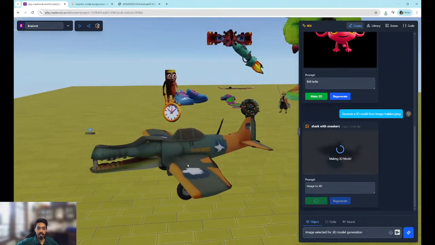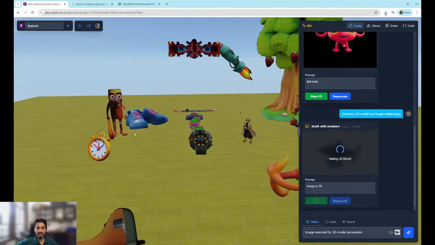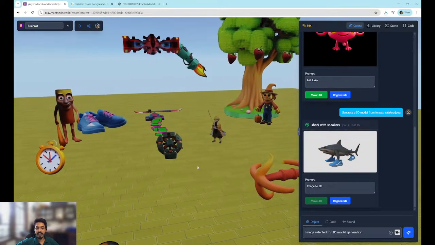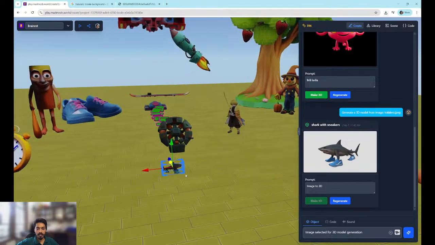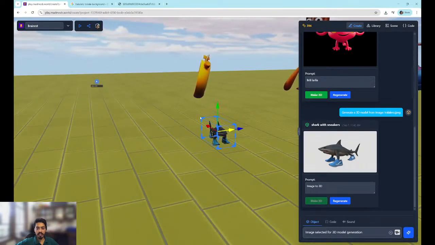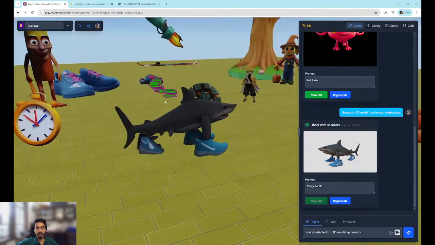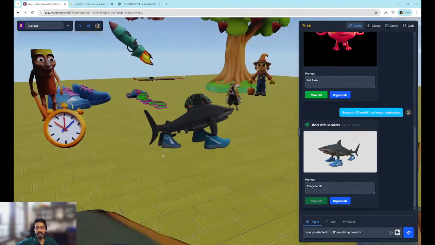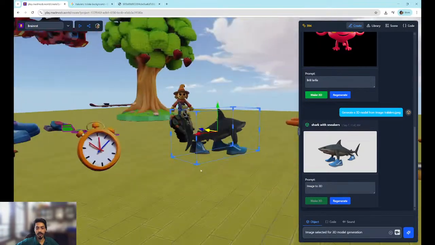So Bombardino Crocodilo is already here and Tung Tung Tung Sahur is also already here, and we have a few other characters in there as well. Okay, so now that's been generated. Let's see if we can drop that and see what it has actually generated. There you go. It's not bad at all. It's a pretty good Tralalero Tralala. Although it's given it two shoes at the back, with a few more regenerations, you should be able to get it just the way you want.